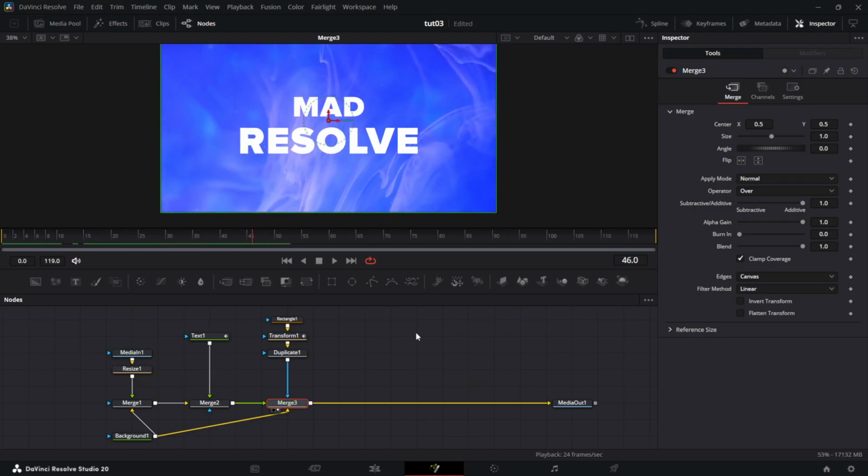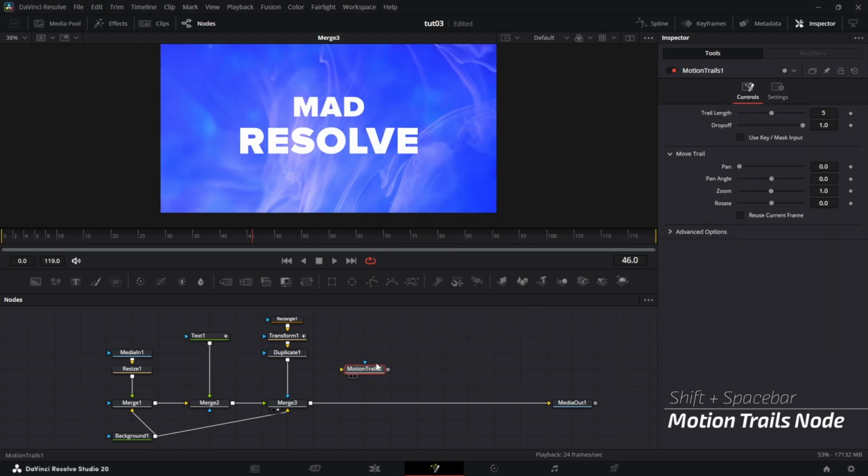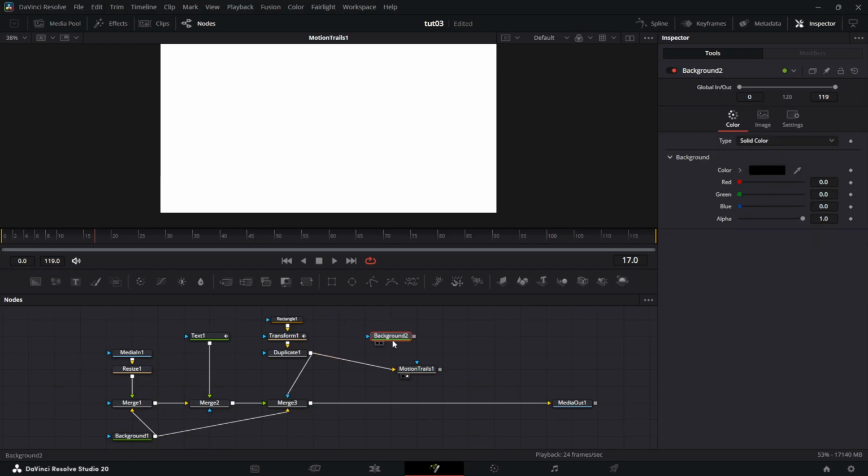So to make it just a little bit more interesting, let's click outside here, shift spacebar, bring in motion trails, like so, add. Then I'm going to connect this to motion trails, drag that to the viewer, you see that it doesn't work. It just doesn't see it. Motion trails will only take something like footage. So I'm going to work around that and bring in a background node.